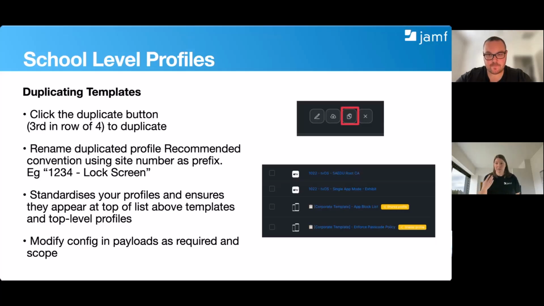Because there are no categories, using your naming convention can really help with the organization within that profiles list that can become quite long, particularly with your templates as well that are visible. It can become a tricky thing to read through all of those names. So using a good naming convention helps with your view and being able to see what's being applied to what year levels, for example.